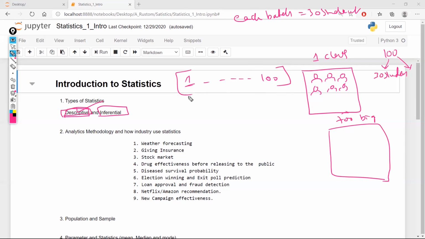So what am I going to do if I want to explain the average score of students in all my batches? In the first batch, I'm going to pick some numbers, maybe 3 students. In the second, I will pick another 3 students. Similarly, I will pick three or four students in each batch up to 100, or randomly pick three students from the first batch, five students from the 10th batch and three students from the 15th batch.